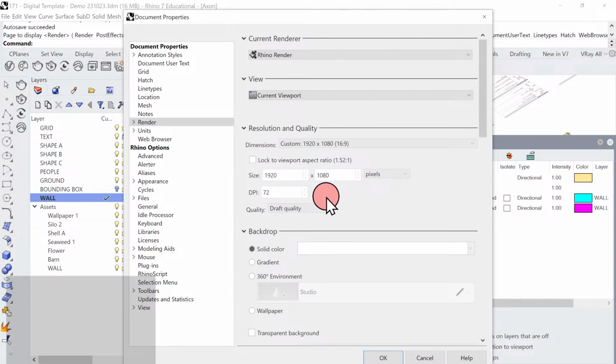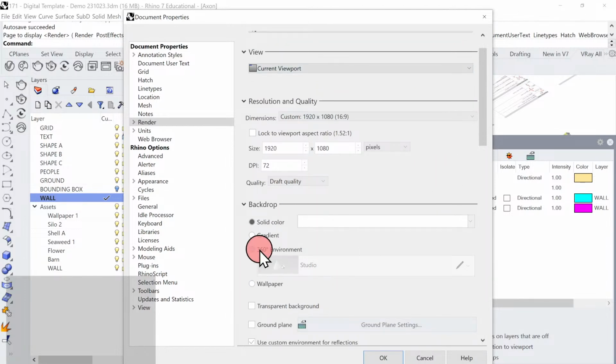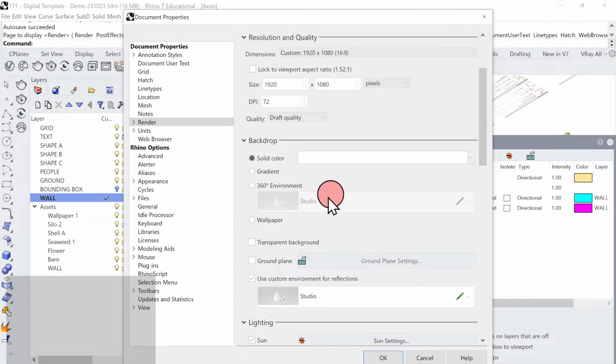If you're making really high resolution artwork that you want to maybe plot out really big, you should pop up to 200 to 300. The only reason you need above 300 DPI is if you're making a poster on the side of a building or something, where you're really enlarging it. Or if you've got really nice photo paper. There are some settings on the background. The 360 environments are kind of cool.